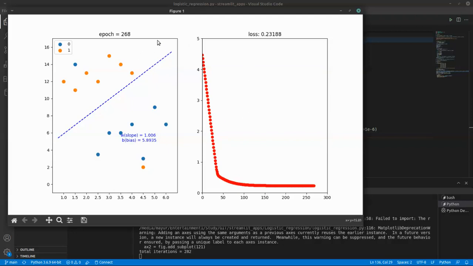So that's all about our epochs. An epoch is nothing but one round, where I am updating W and B and going through all the points once. So it's one epoch. The total number of epochs we have is 282. It starts at 0, so it stops at 281.